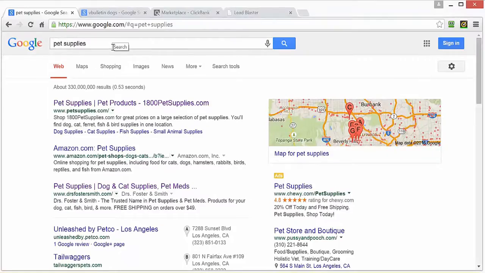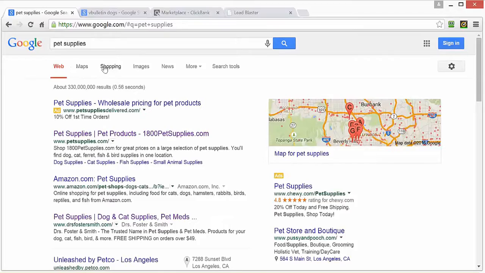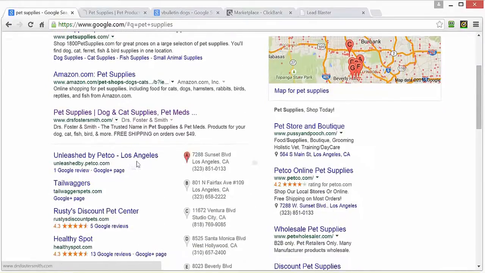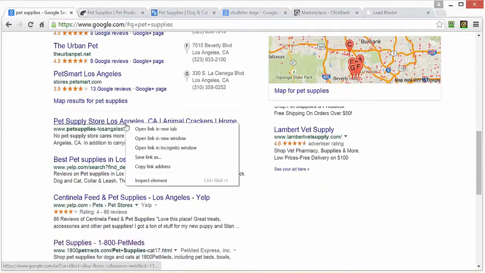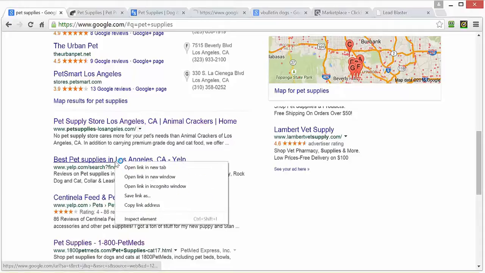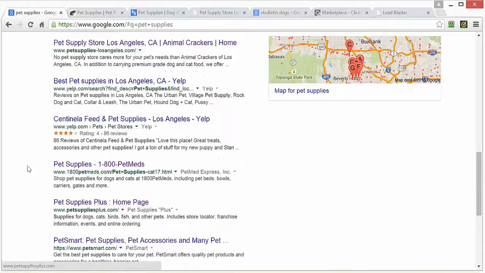In this case, I'm using pet supplies as an example. I already did a Google search, but I can do it again, pet supplies, and look through the search results. Let's see, this one is Amazon, but this one's probably a good one. These are local businesses, so I'll skip those. This is Yelp, so let me skip the Yelp ones. And we'll just check these out.